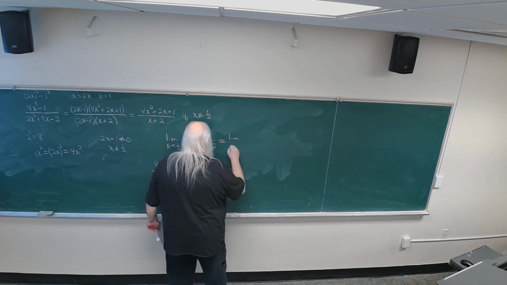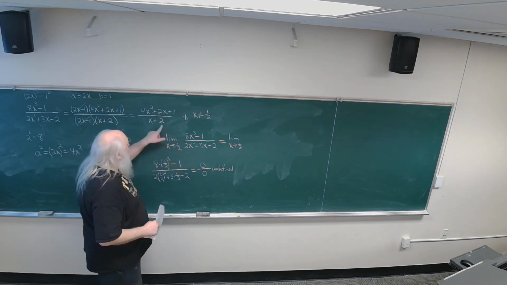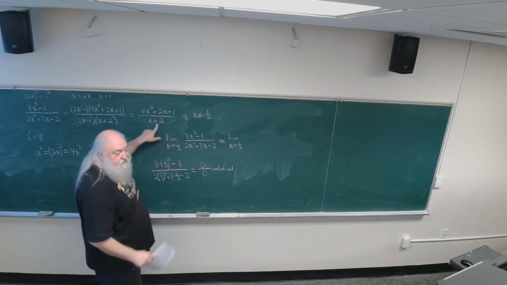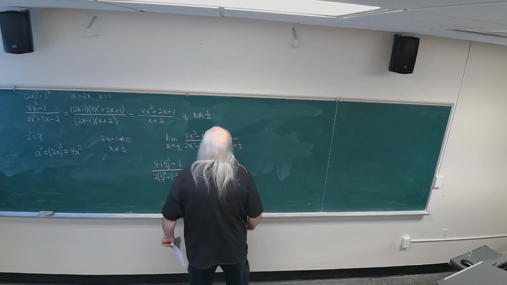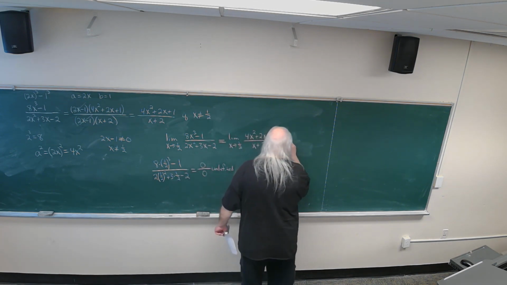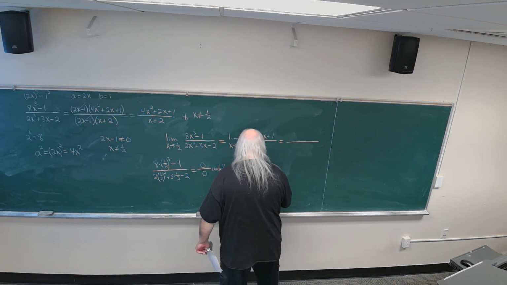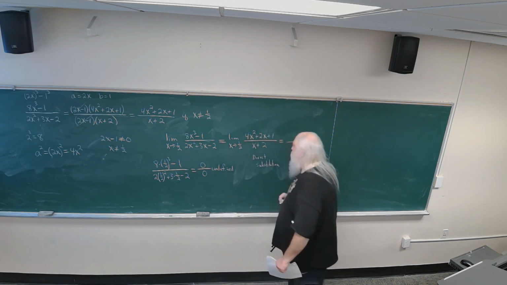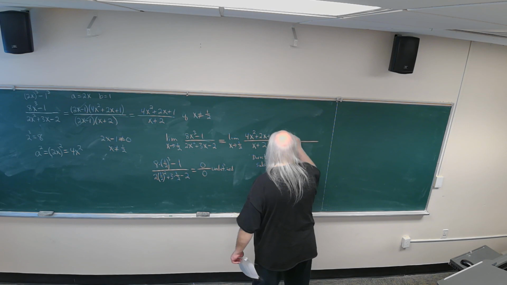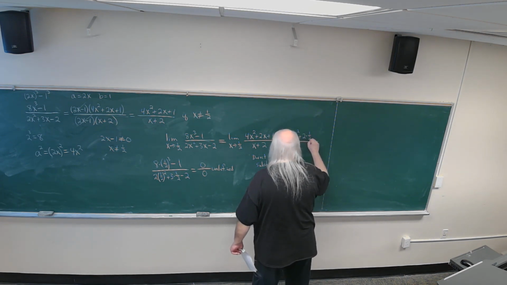So x doesn't equal 1/2, it just gets close to it. So this rational expression reduces to this up here, because x never equals 1/2. And so this is the limit as x approaches 1/2 of 4x squared plus 2x plus 1 over x plus 2. And now we can do the direct substitution. Put in 1/2 for x. We have 4 times 1/2 squared plus 2 times 1/2 plus 1 in the numerator over 1/2 plus 2 in the denominator.